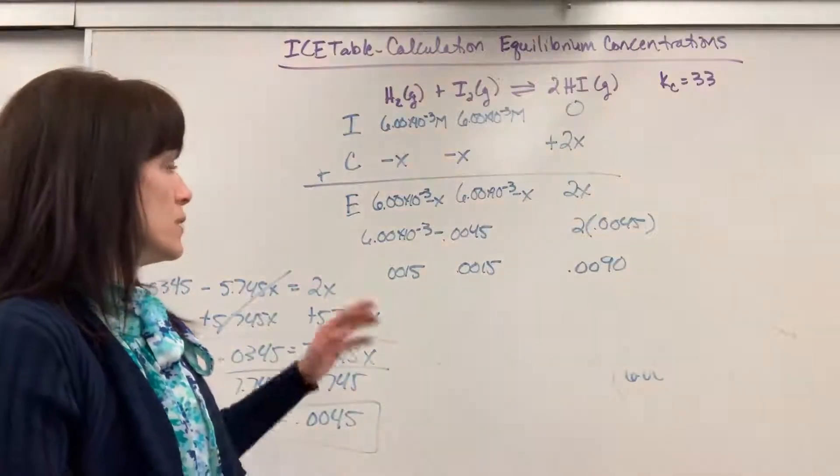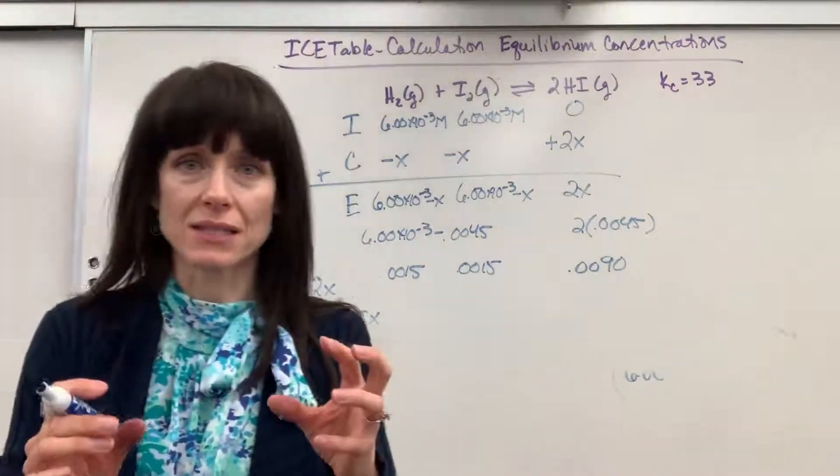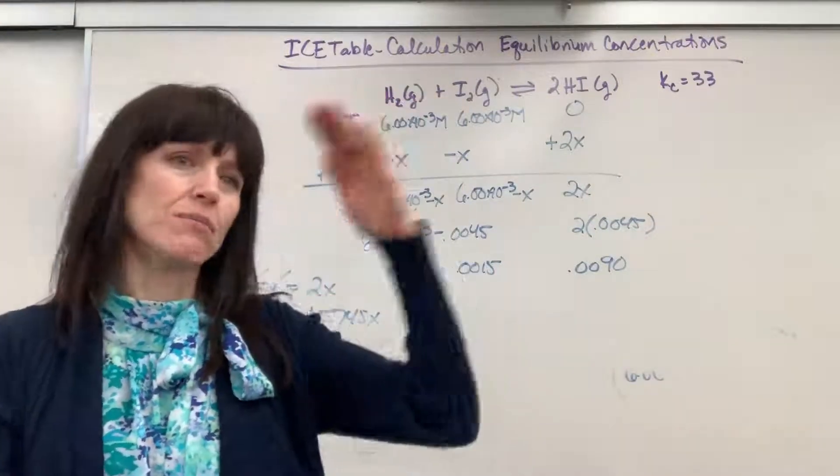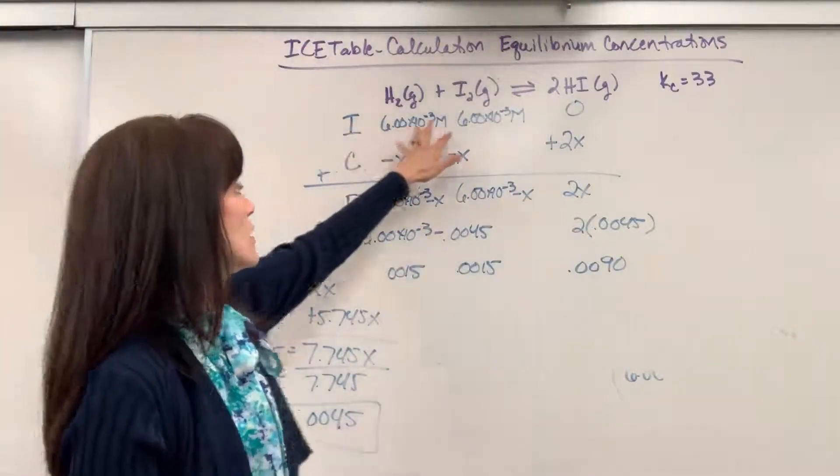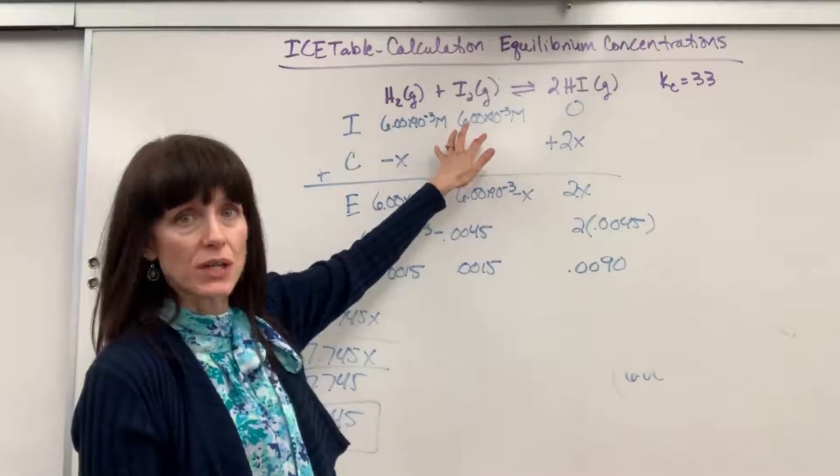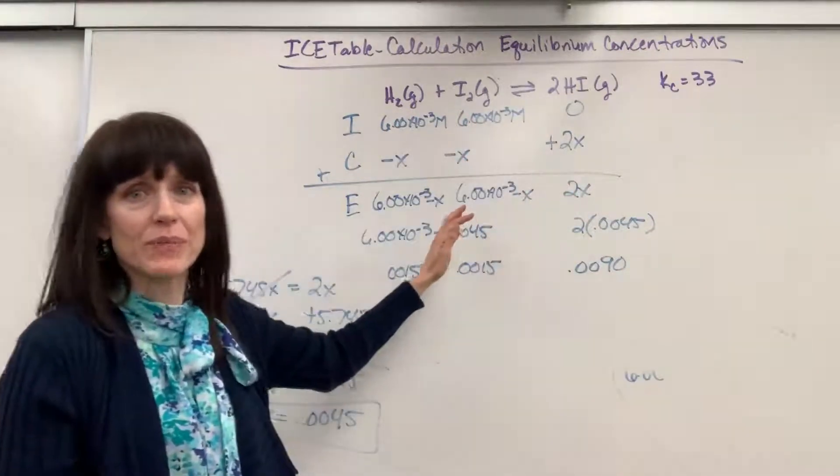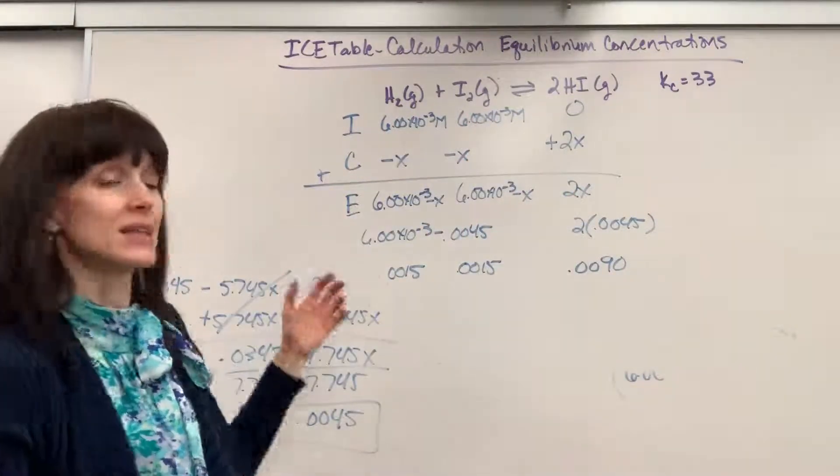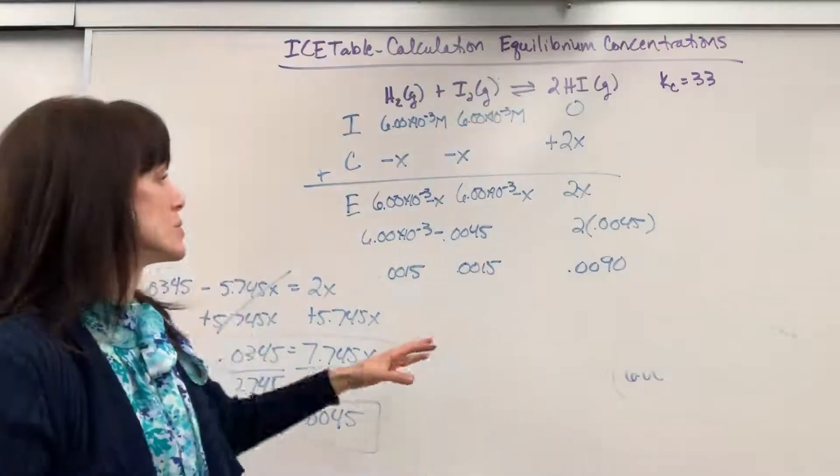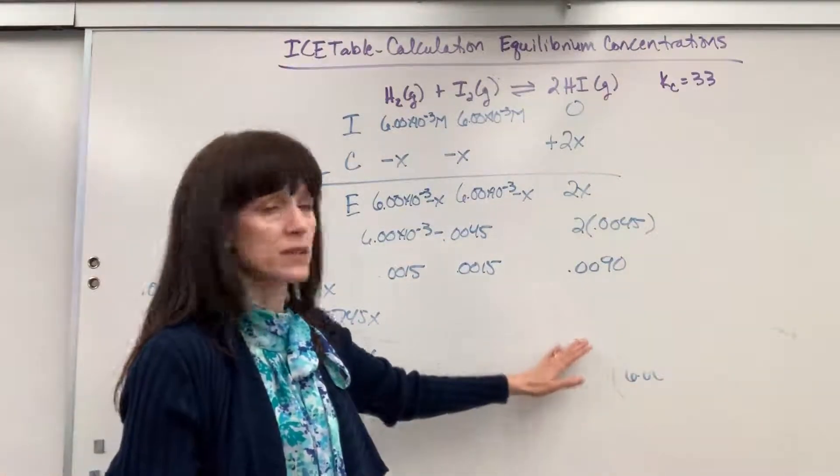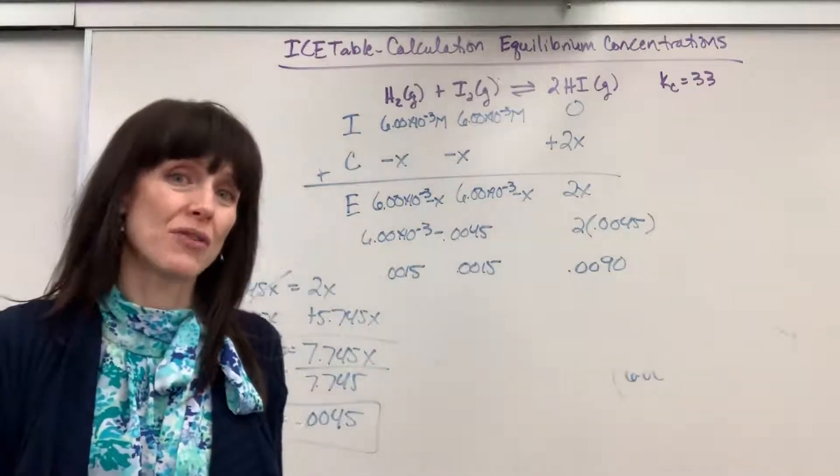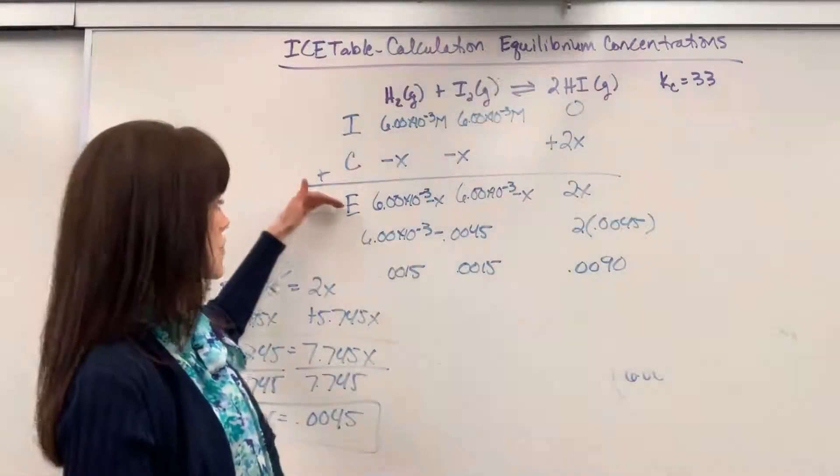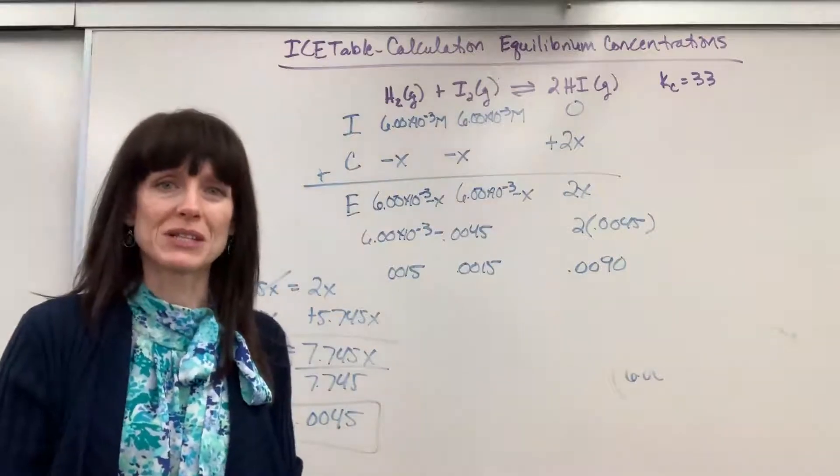So keys to help you, what the main points of how you're going to do this. Write your ICE table, fill in your initial concentrations, and then fill in the rest of the table. From there, you're going to plug into the equilibrium expression. So the K equals products over reactants. Substitute in what numbers you do have, then you solve for X. Once you have X, come back, substitute, and you'll get the equilibrium concentration.